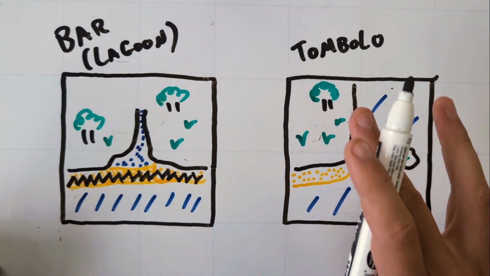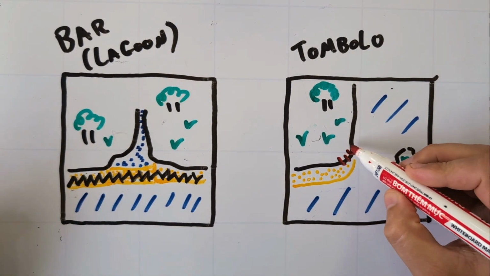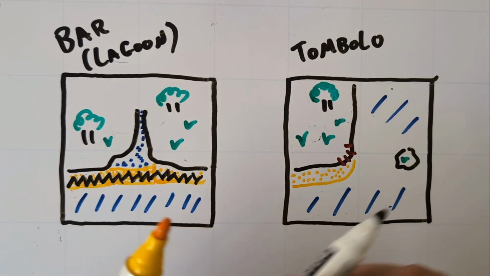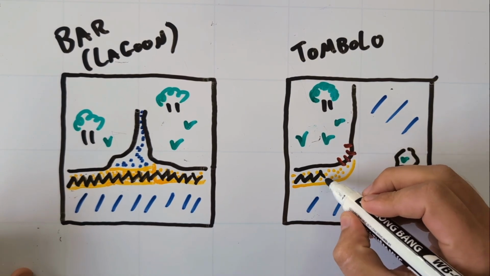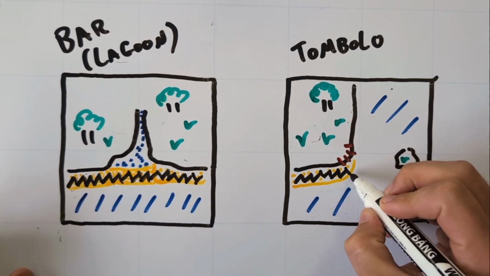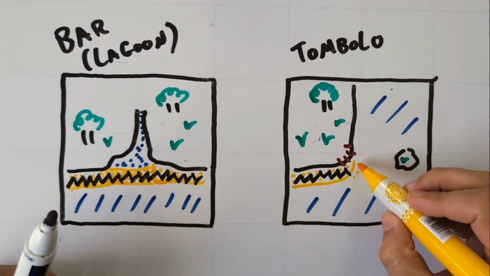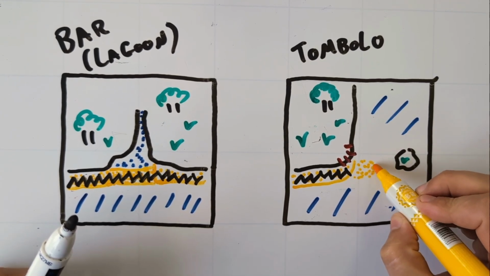The next one is the tombolo. The thing to know about the tombolo is, just like in our previous section, there's a change in the direction of the coastline. We can see that there is an island off of our mainland. So you can probably see what's going to happen. Longshore drift will take place in a zigzag motion, as it does. As it reaches that change in coastline, the waves will dissipate, they'll lose their energy. And so this sediment will start to be deposited, and look what happens.